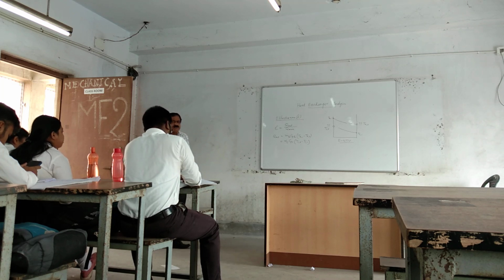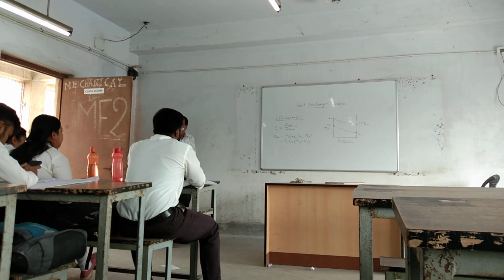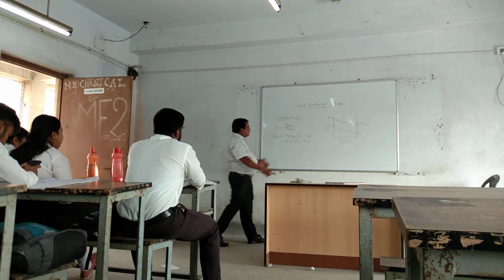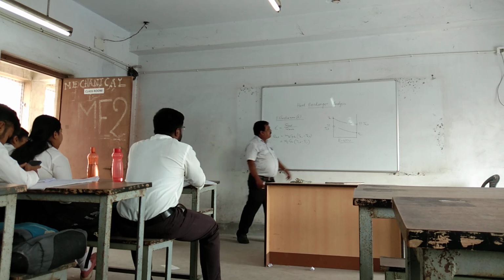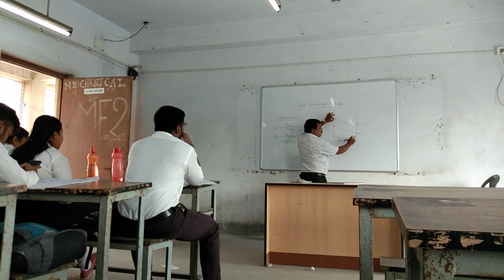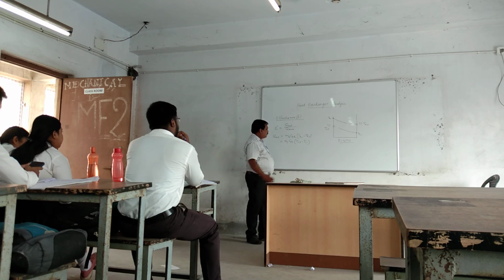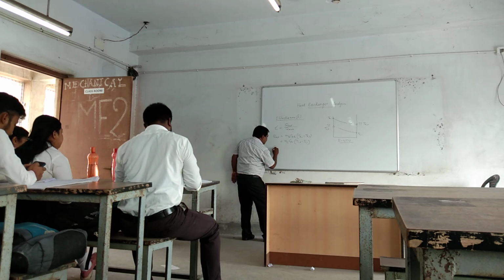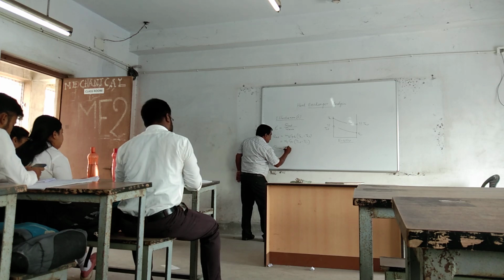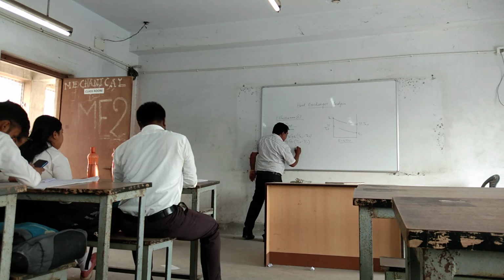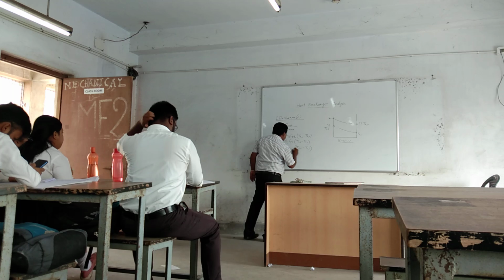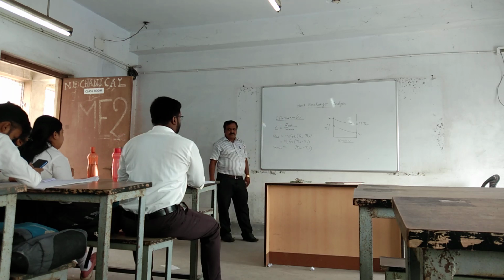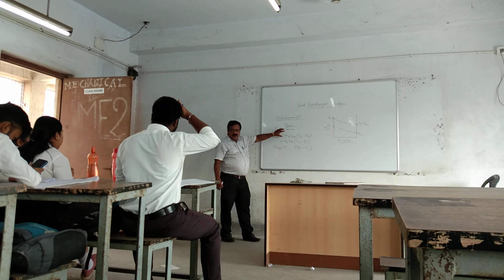But what is the maximum heat transfer rate? What is Q maximum? Q will be maximum when the temperature difference will be maximum. What is the maximum temperature difference here? This minus this. So Q max will be written as THI minus TCI multiplied by, which fluid shall we take?